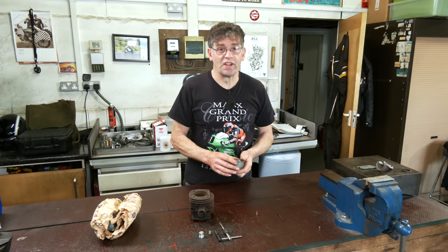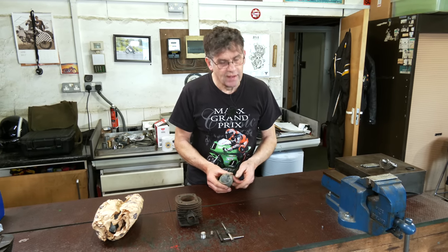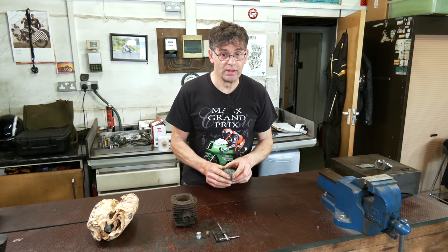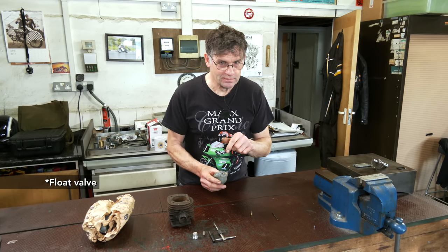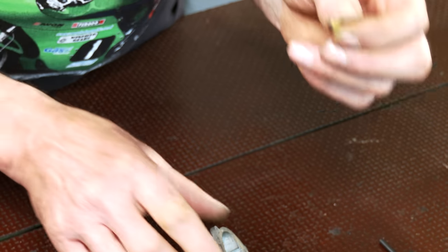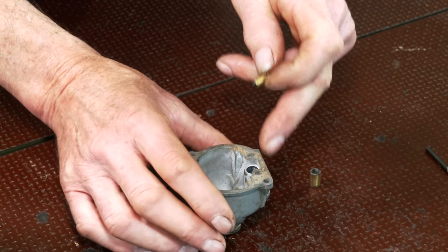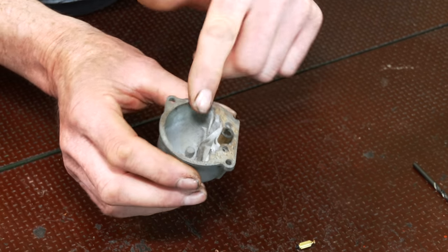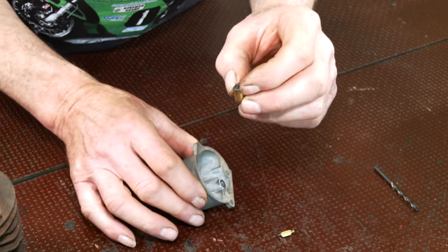The other thing we had to sort out, because we've had to get on with the bike since I last saw you, was that we built the carburettors up, and I'll explain in a moment about that. We had a problem with the center carb dripping. And I thought, I'll put a new needle in there. This is the old one. This has a neoprene tip. Now, these carburettors, this is the concentric carburettor. It has a seat, and the seat's in here, in this part of the body of the float bowl. That's recessed right down the side.